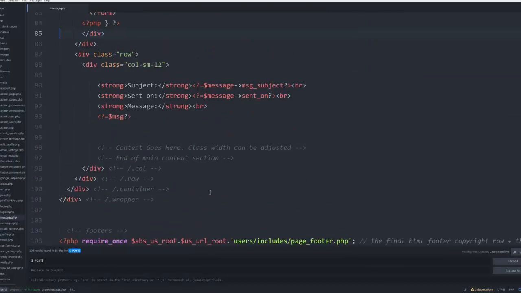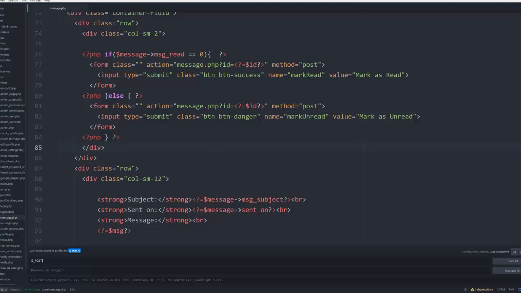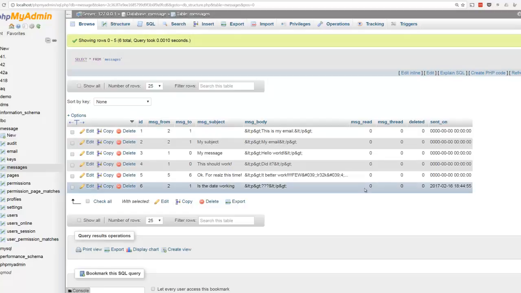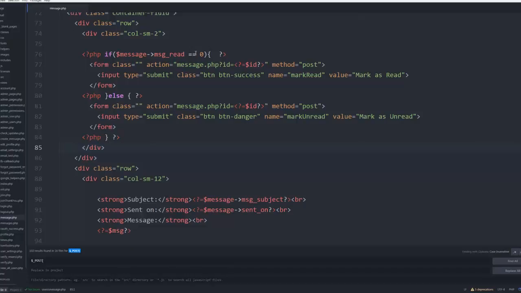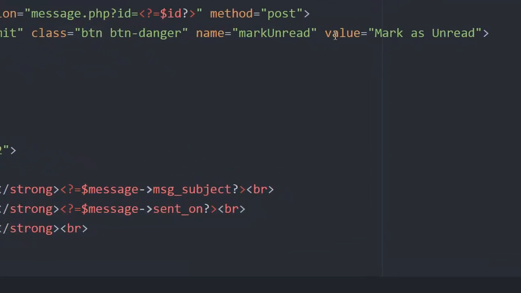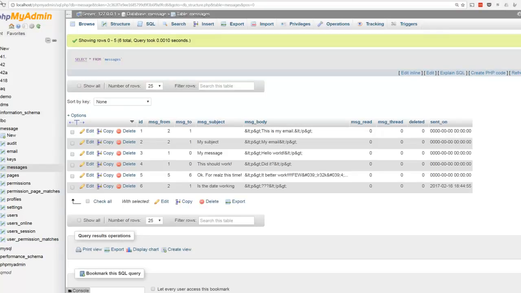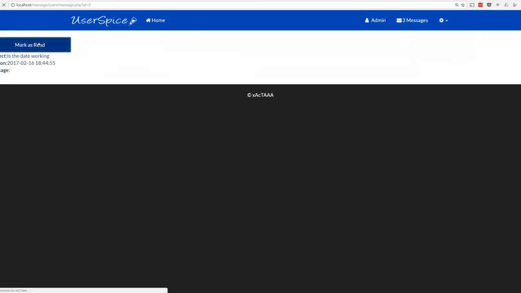If you're done, you can stop the video, but just to show you one more time. In the database, every time the page loads, it's going to see, is this a 1 or a 0? If it's a 0, the message hasn't been read. If it's a 1, then the message has been read. And so what we're giving the opportunity to do is, if the message is unread, you can mark it as read. If it is not unread, which means the message has been read, then you can mark it as unread. So that's a way to create a dynamic button without using any JavaScript or anything like that. It's pretty much instantaneous. It is refreshing the page, but you can click it a bunch of times, and we changed the colors of the button to let you know that there's something different going on. And anyway, hope that helps.